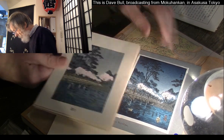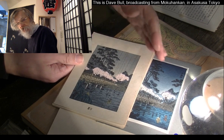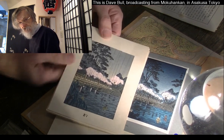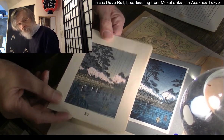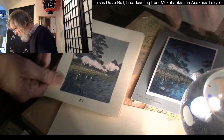This is a ripoff. Somebody has looked at this thing, made a sketch similar to the same, cut a set of blocks and published it. As far as we know, this is a pirated edition of the Doi design.